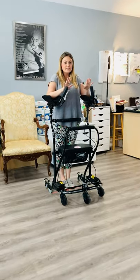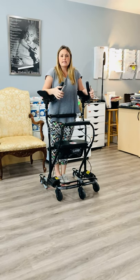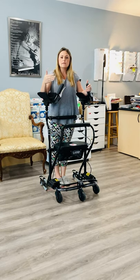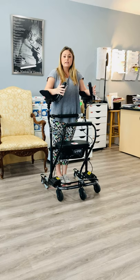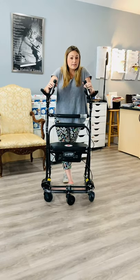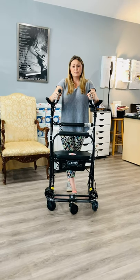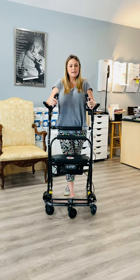So we reviewed a lot of different ambulatory devices today. There's a lot of different needs — everybody's need is different. You're never going to walk into the same house and hand everybody the same piece of equipment. There are so many options out there today. We want to make sure that people pick the equipment that is best for them and that they have a professional, like the people at Medco, help fit it for them — making sure it's the proper height, the right size, and the right equipment for them. We highly suggest that anytime you go out to invest in a new piece of equipment, you contact a therapist or your doctor to assist in the process. My name is Carlene Rimes — I am an Occupational Therapist with Mobile Rehab, and we are happy to answer any questions you have. Please feel free to shoot us an email and God bless.